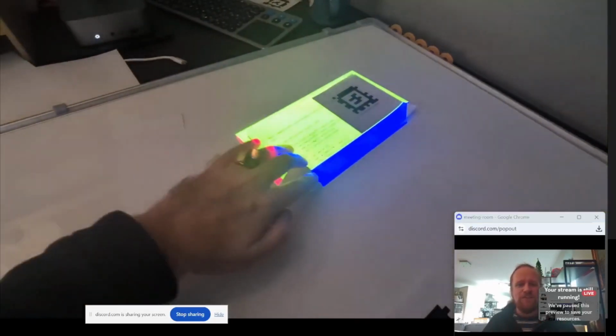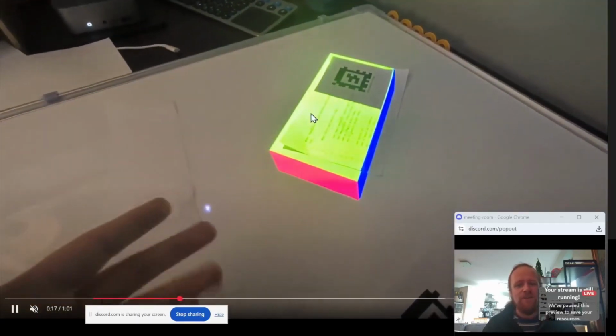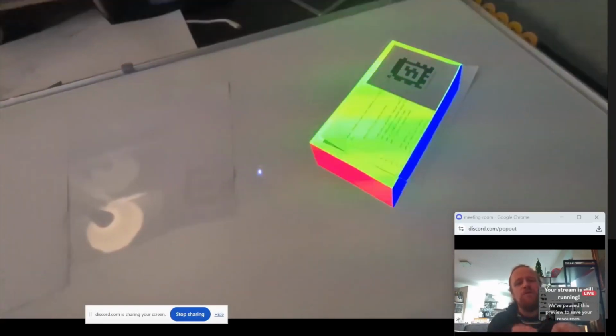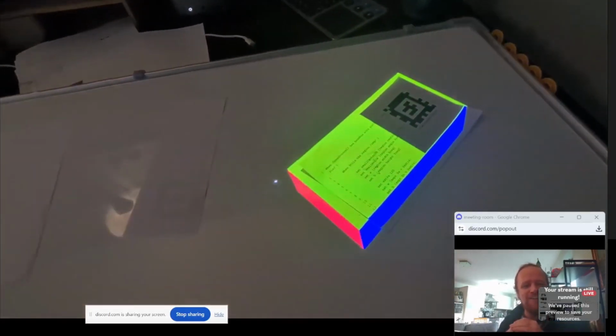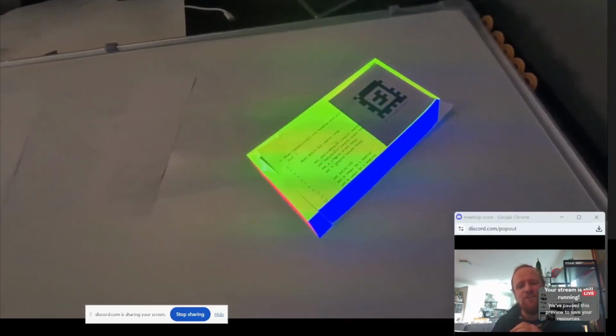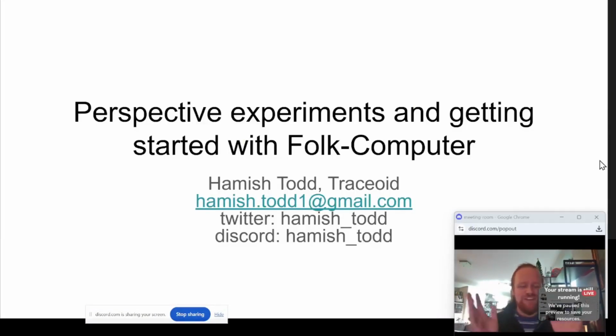Let's start with the cool demo. So this is a piece of paper, and there's the code that draws this cuboid. And I've got a piece of paper, and so long as I move the piece of paper while staring at the cuboid, it looks as though the cuboid has some three-dimensional presence there. And I'll say more about that in a second. Just wanted to say the cool part first.